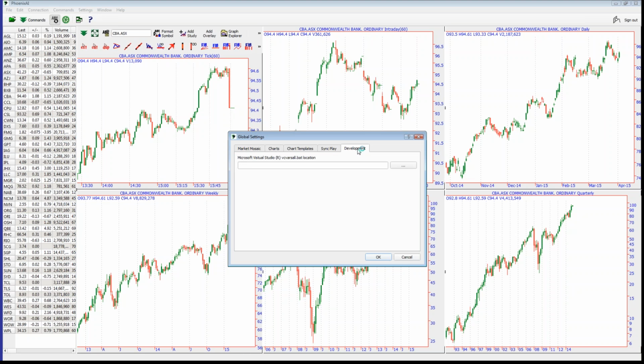And development. This is part of the new feature which is part of the editor that allows you to write your own indicators and tools and so forth, or you can copy from, say, Supercharts or TradeStation, and you want to convert it over your personal stuff onto Phoenix, you'll run on that. There'll be a lot more on this later. We'll actually show you how to write indicators and also how to get copies and modify the scripts to run on here. It'll be pretty straightforward, but that is to come.